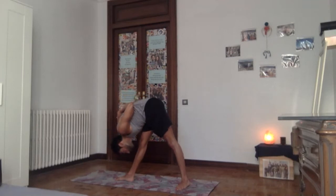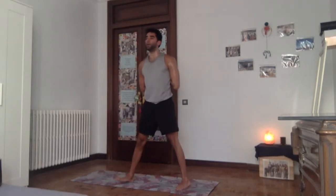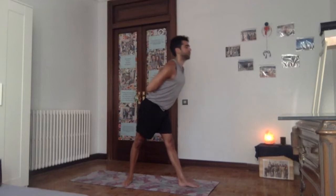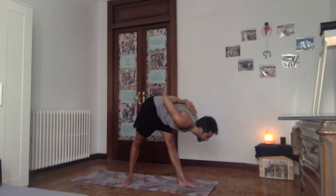4 or 5. Keep pressing the hands together, open up the chest, 4 or 4. Keep the legs pressing down, straighten them, 4 or 3. 2 and 1, press to inhale and come up, back to center, turn around, and exhale, fold, 4 or 5.